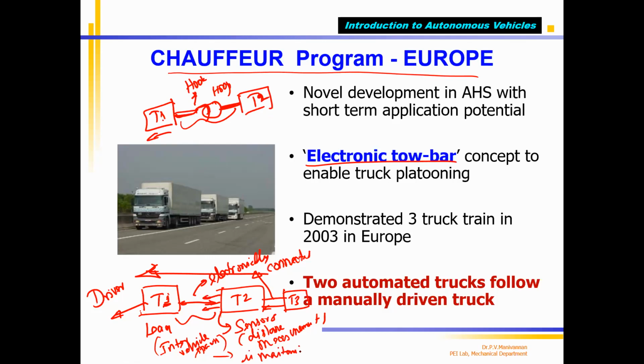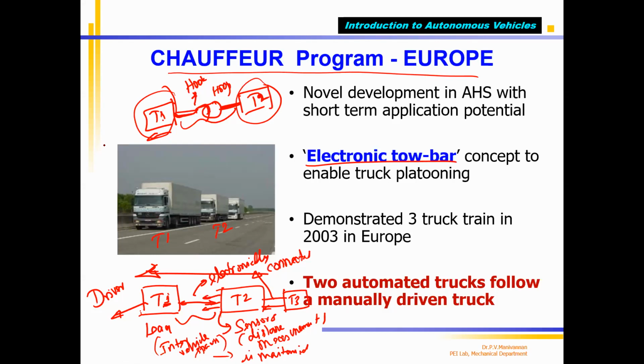Correct? Is it maintained by whom? Not by T1. It is maintained by T2. Who is driving T2? T2 drives itself. In a conventional truck and driver, T1 is going to pull T2. T2's engine will not be run. Correct? It will just be put in neutral gear, so that it will be just pulled by this.